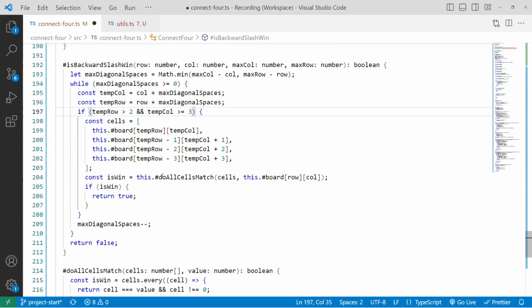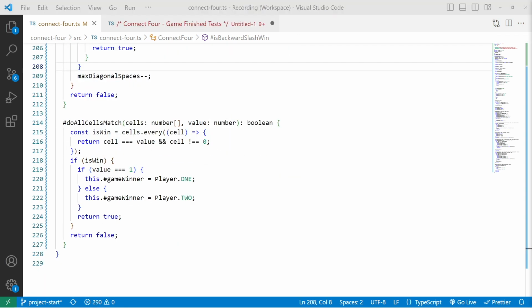So then for the cells that we want to check, instead of incrementing here, we're going to go down. So we'll do minus and then minus. And the reason for that is we're moving to the left in the upwards direction. So we're going to want to subtract to get those values. So then we'll just check for our win. We'll return our win and we'll return true if it's true. Otherwise, we'll iterate through our while loop until we get to 0. So with this last piece of game logic, we now have all the logic for checking if a player has won the game in place.